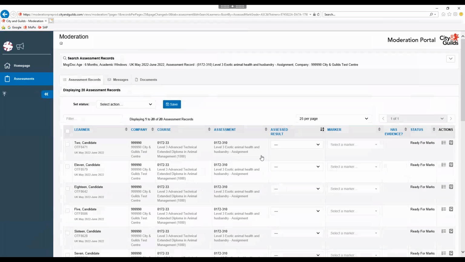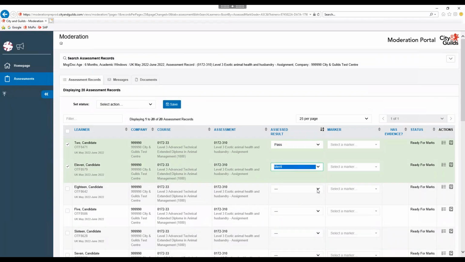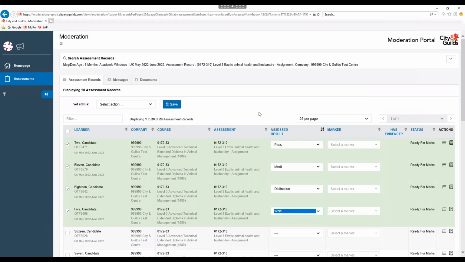But don't forget that not every optional unit needs to have evidence uploaded. You just select one of them that you choose to upload your evidence for, but it can't be the knowledge test and it can't be the work placement, so the work experience unit. So you do that again as test marker. You'd go through all of your learners and you'd go, that one was a pass, that one was a merit, that one was a distinction, this one here dropped out halfway through the year.